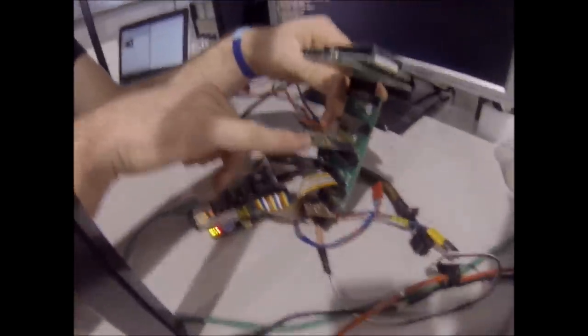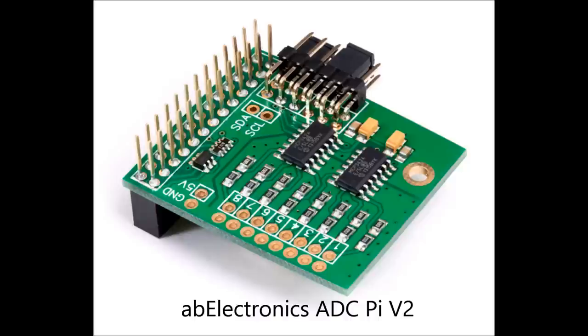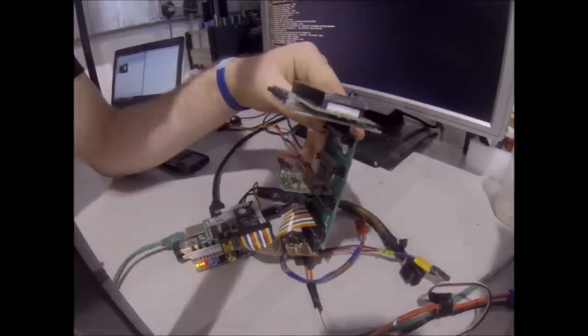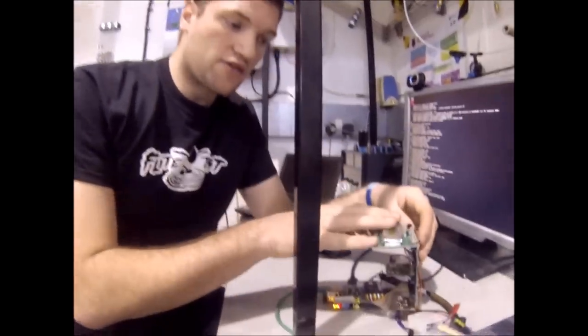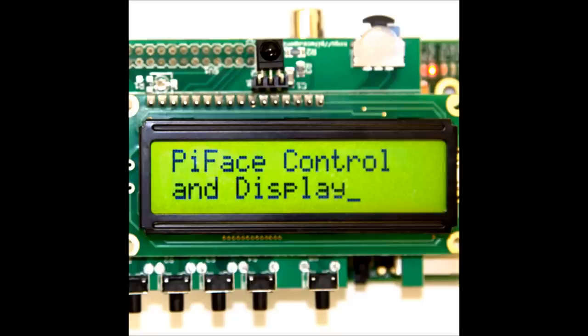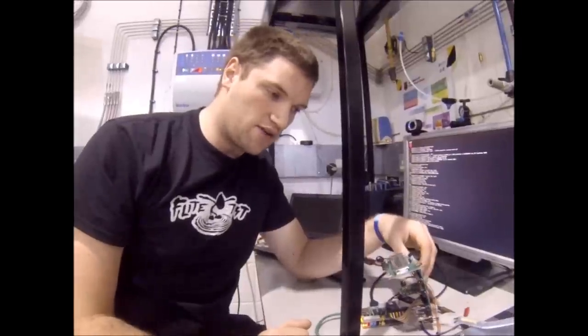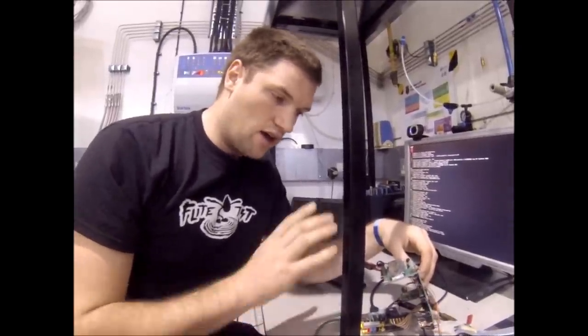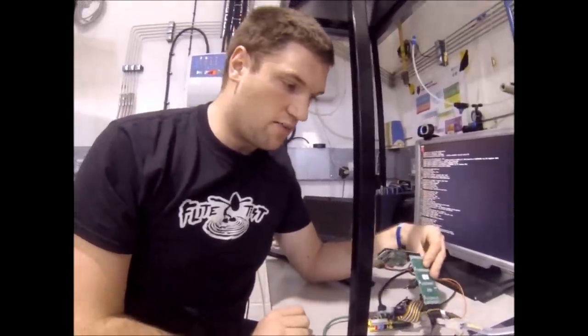Here we have AB Electronics ADC Pi, version 2. This is an 8-channel, single-ended ADC. It can read any voltage, 0-5 volts. We'll see what this is connected to in a moment. And then on top, we have PyFace's new control and display board, the PyFace CAD. I'm not actually using any of the controls on it at the moment, but I will be using the display. I've coded something onto there, and we'll show you that working in a moment as well.